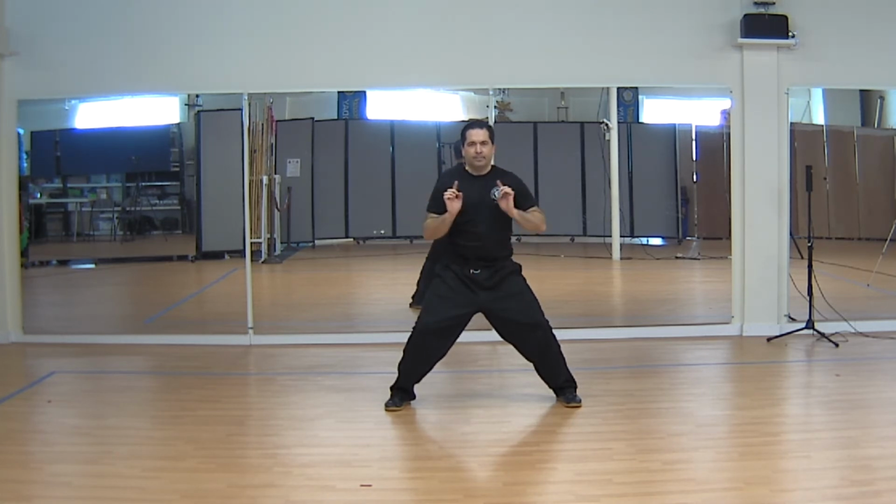3, 4, 5, 6. Going high, eyebrow height, same thing with the fingertips facing each other. 2, 3, 4, 5, and 6. Last set in front of you, shoulder width, shoulder height.